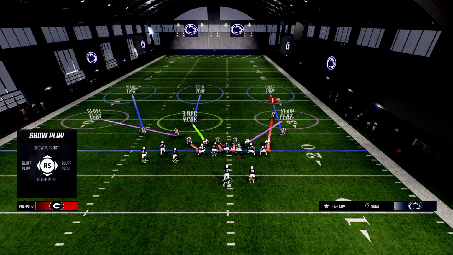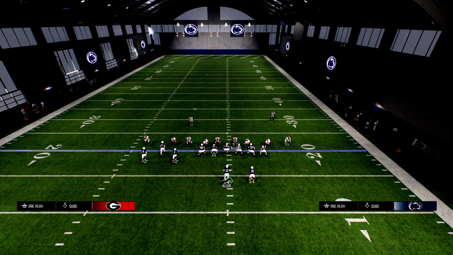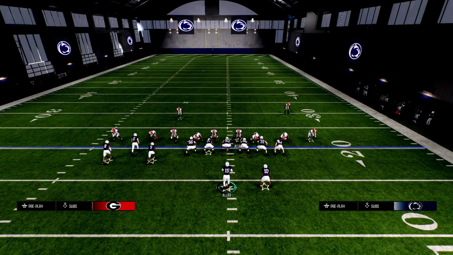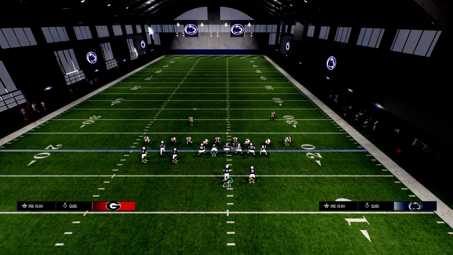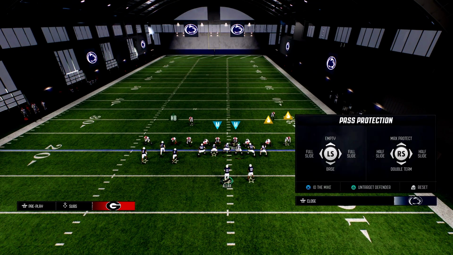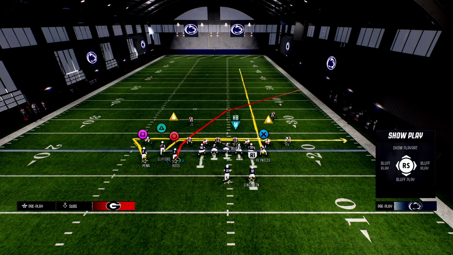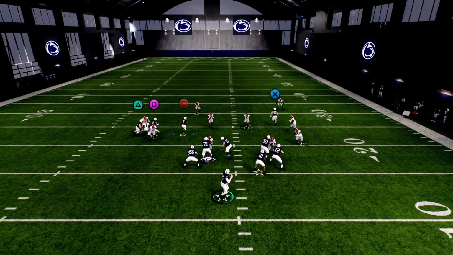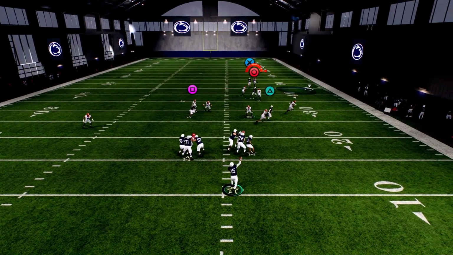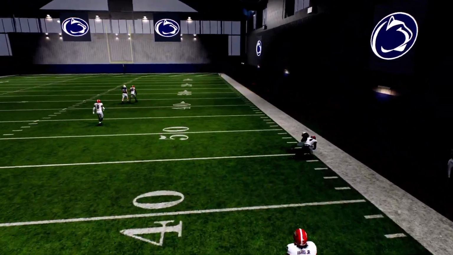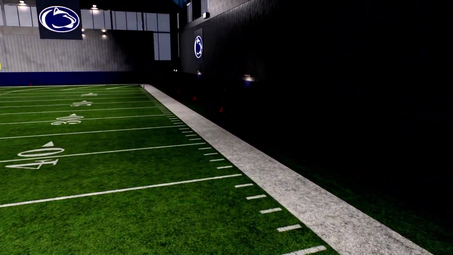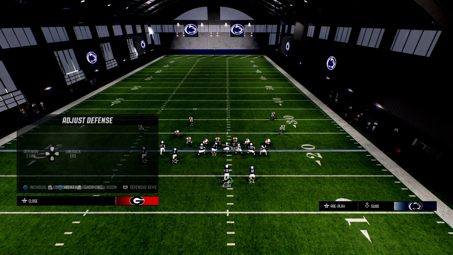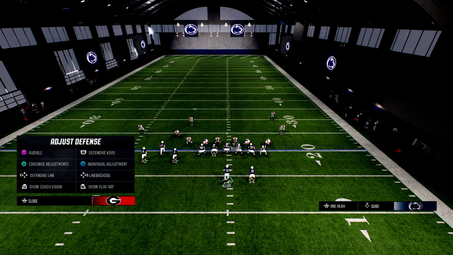So again, we'll just show that. And again, for the purpose of the video here, I am just going to put these guys in underneath zones just so we don't get any crazy practice mode sheds. But you will see, and you are setting up like a legitimate protection here. So you can set up whatever protection it is that you want, but you're only sending 4 out, but as you see here, he's just getting wide open. If our quarterback could make a throw, that would just be awesome.